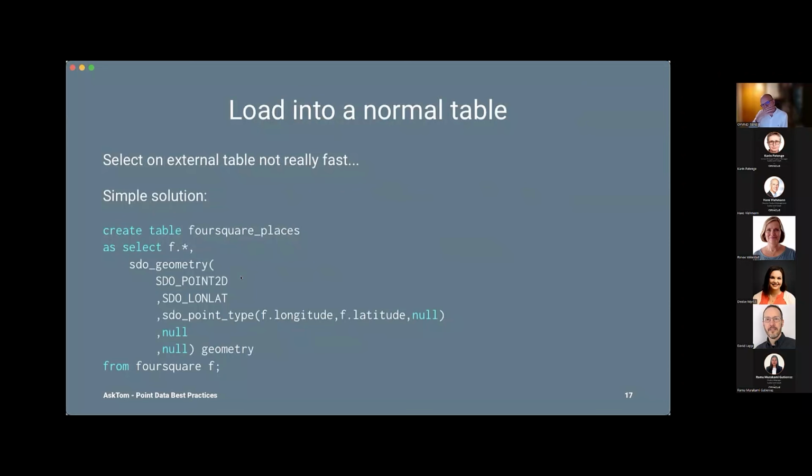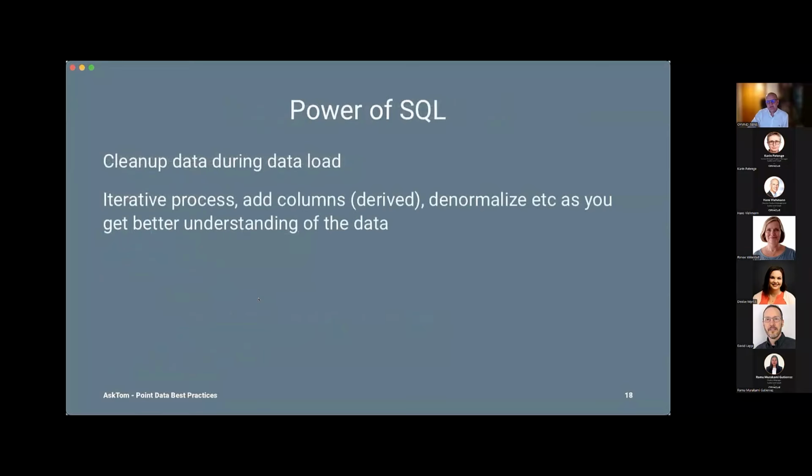Yeah, but the problem is that if you run queries on an external table like this, it's not really fast. So again, it's very easy to create a normal table. Just this statement is enough to create a normal table. And again, the power of SQL is that you can do this in an iterative process. You can decide what columns you want. Maybe you find that you want to add some features, some new columns, and so on. And it's really easy to improve the data extraction as you move along.